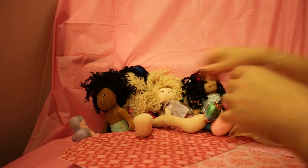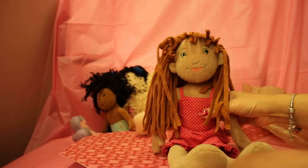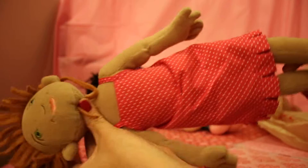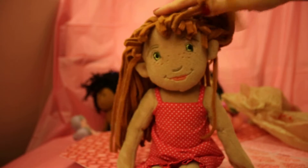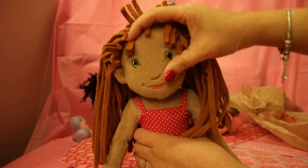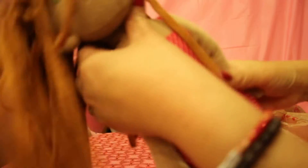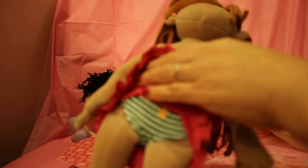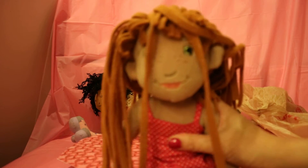The next doll I'm going to pull up is this one here. She's actually one of the larger size dolls, as you can see. She stands about probably 16 to 18 inches in height. I'm going to set her down here so you can see. She's got brown skin as well, she's very soft, very nicely done in terms of the eyes, the lips, and her hair. She's got a beautiful dress, nicely done on the back, and again it's velcro straps, which is great. She looks great.